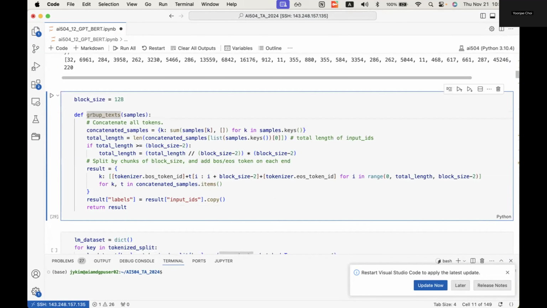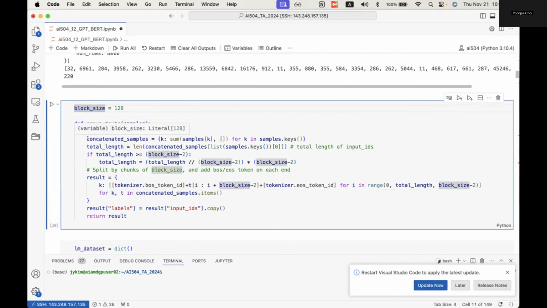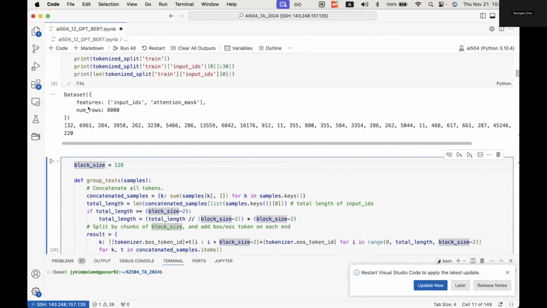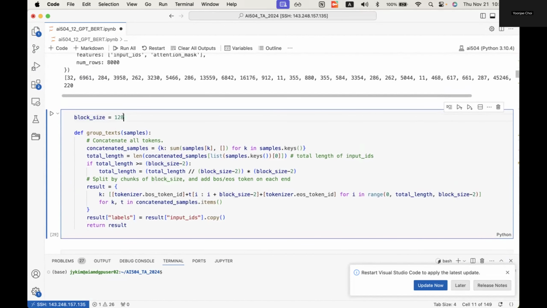Now we are going to group the texts using this function. This function basically splits the text into a fixed size. We're going to define a block size of 128, and we're going to split our text so that each text would be size 128.